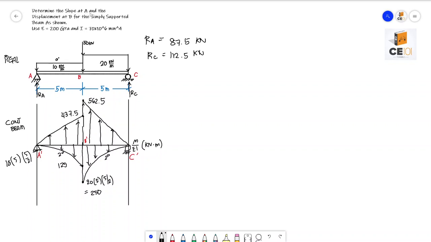So, determine the slope at A and the displacement at B for the simply supported beam na shown. So, ang mas logical siguro unahin is yung slope at A kasi natatandaan nyo na pag ang slope sa conjugate beam is yung shear. So, ano ba yung shear ng A? Since mayroon tayong support dyan, equal na rin yan sa RA prime natin. So, kung ganun lang pala, kunin na lang natin yung reaction ng A prime natin. So, magmo-moment tayo dito sa C prime.